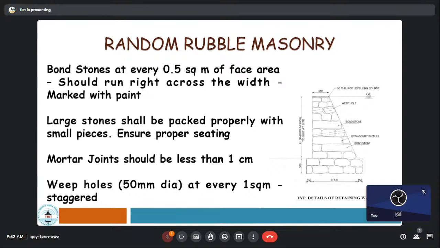Why is that so important? You all know that in random rubble masonry, when you construct, we will be aligning our walls in between, that is at the center line. Am I correct or not? So when you keep the structure exactly at the center line, there is a tendency for the load to act at the very center of the structure, which may cause the material to shift or displace. In order to avoid that, you have an appropriate bonding for all the foundation. At regular intervals, we will be having these bone stones.